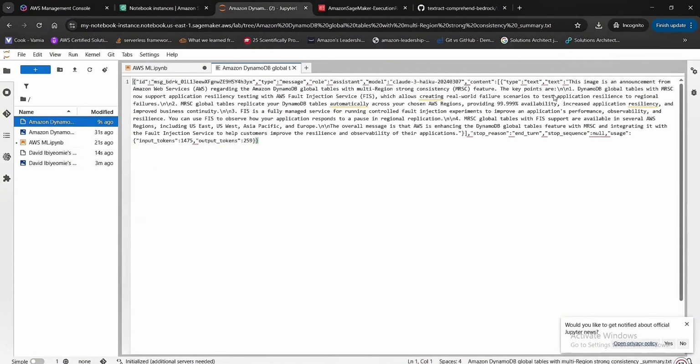The key points are DynamoDB global tables with MRSC now support application resilience testing with AWS Fault Injection Service. You can see that. We read on, you see how we made sense out of this. That's the power of Amazon Bedrock.